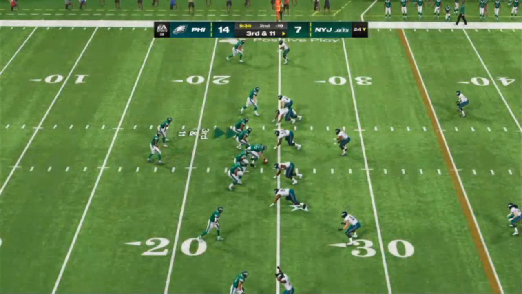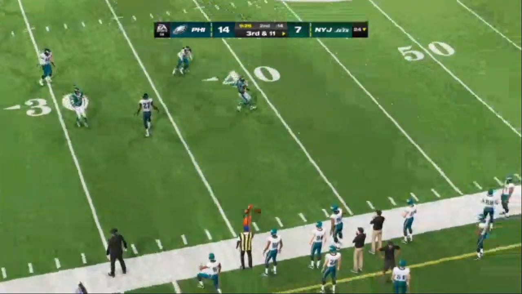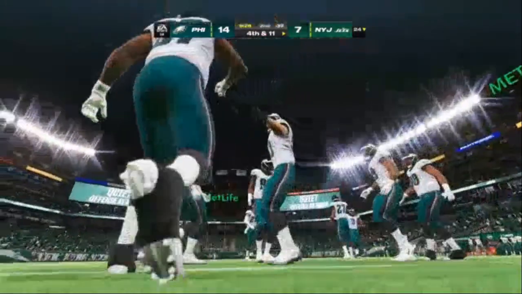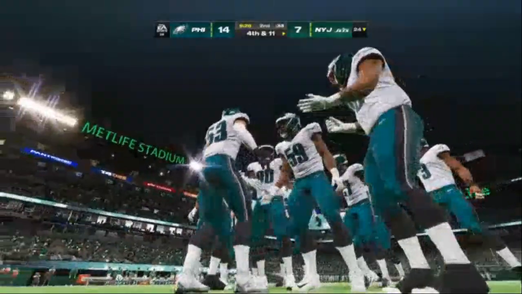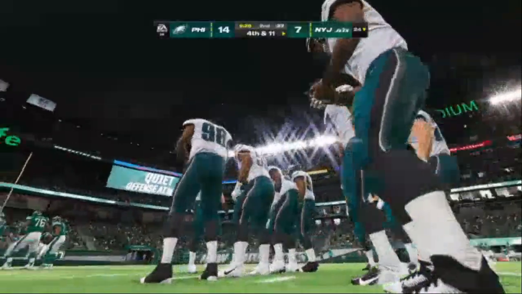Tough spot here. 3rd down and 11. Here's Fields. A quick throw there is incomplete. Had to pass there. 3rd and long on your own side of the field. Just couldn't come up with anything. That's why teams always talk about having to win the early downs, meaning you've got to gain yardage and set yourself up for 3rd and short, because when it's 3rd and long, the odds go down significantly trying to pick up the first down, even throwing the football.